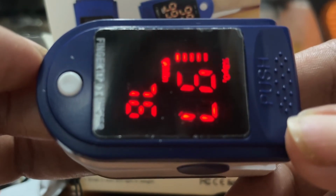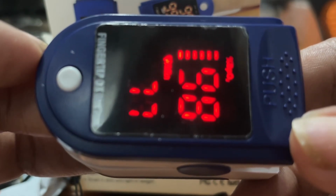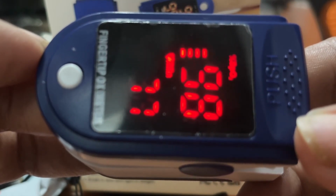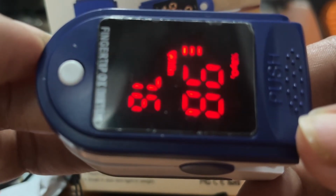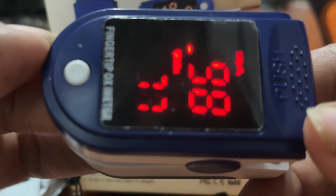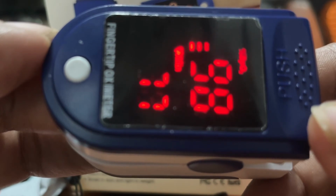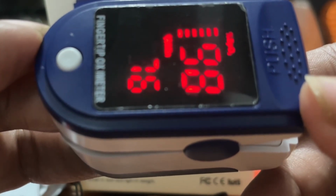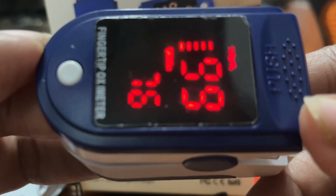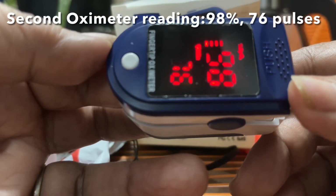What are the benefits of pulse oximetry? Pulse oximeters are useful for people who have conditions that affect blood oxygen levels. Pulse oximetry can help monitor oxygen saturation over time, alert to dangerously low oxygen levels, particularly in newborns, offer peace of mind to people with chronic respiratory or cardiovascular conditions, assess the need for supplemental oxygen, monitor oxygen saturation levels in people under anesthesia, indicate dangerous side effects in people taking drugs that affect breathing or oxygen saturation, and determine the effectiveness of breathing interventions such as oxygen therapy and ventilators. This is the one that's used for COVID patients.